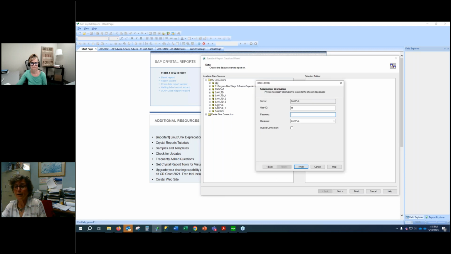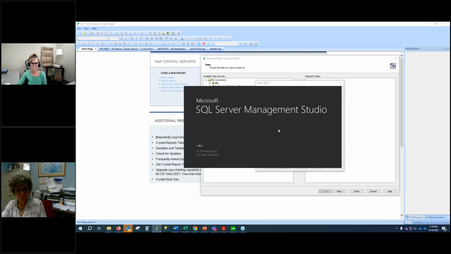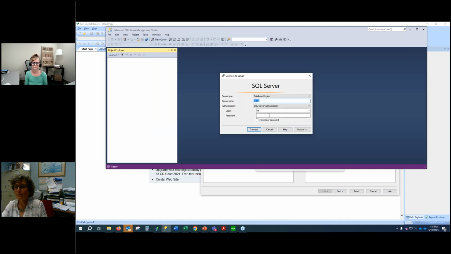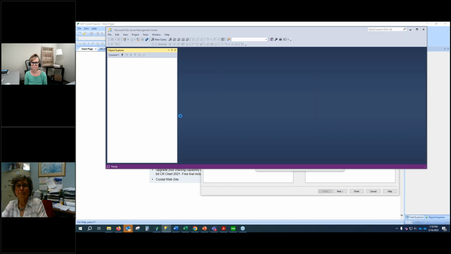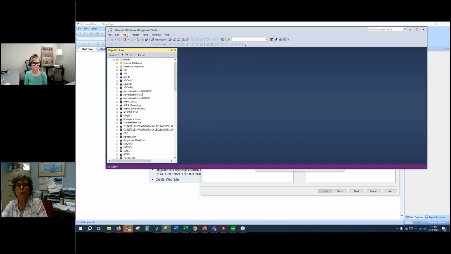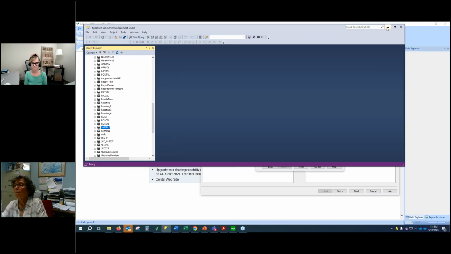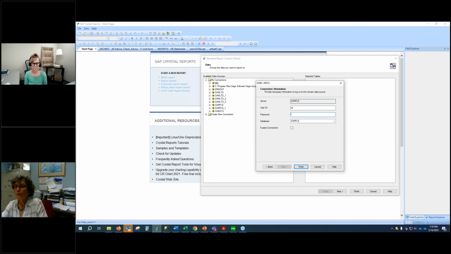I just have one out here called sample, the server. And if you look, I meant to open this one up. Sorry, I meant to have that open. I actually have a database in SQL called sample. Give it just a minute to load. So in my SQL Server Management Studio, these are all my databases, and I've actually got one called sample, and it's literally in there. So there's my sample database.